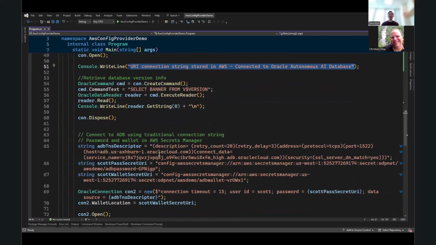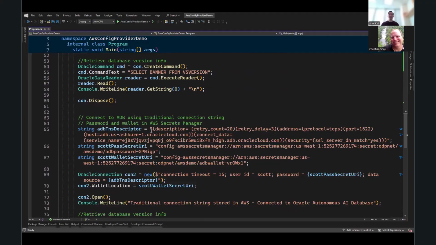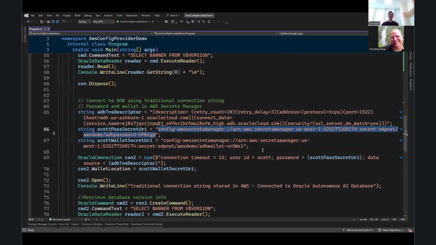And here I have that same information, except we're providing a descriptor. Here, instead of storing that connection string inside AWS, we're just going to go to AWS for the password. Here we can see it's going to the Secrets Manager for the password. And we're going to go to AWS for the wallet.